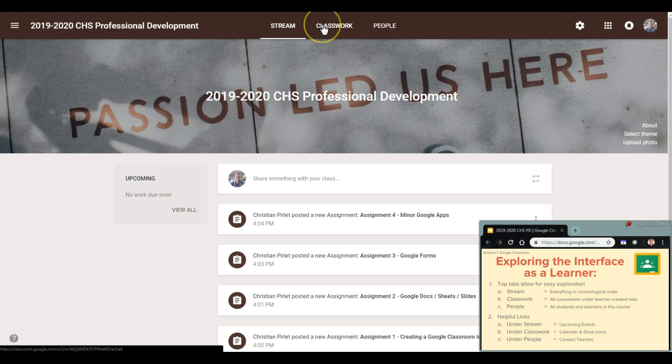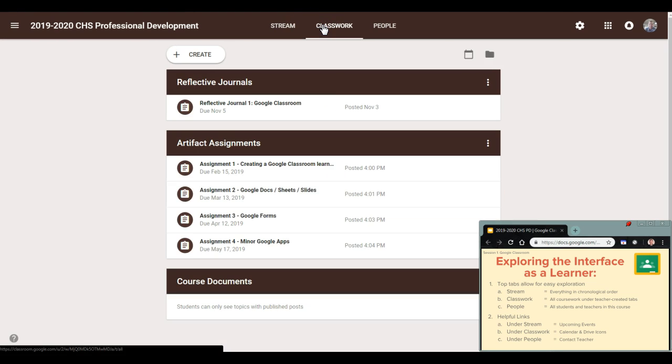Also on top, you're going to notice that there's a Classroom tab. If you click on the Classroom tab, mine again will look different, but it's going to have coursework under teacher-created tabs. So you'll see that I have 3 content tabs here. Course documents, this might be where I would put syllabi or course descriptions, review sheets, things that maybe don't have to be done by the student, but instead they're there for them to be able to answer their own questions through it, maybe provide information and context for the course overall.